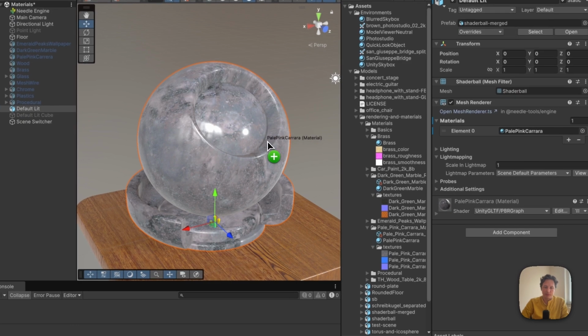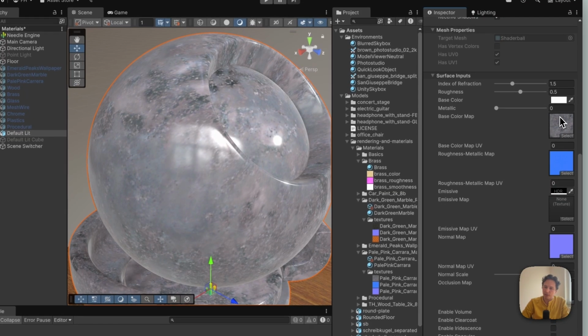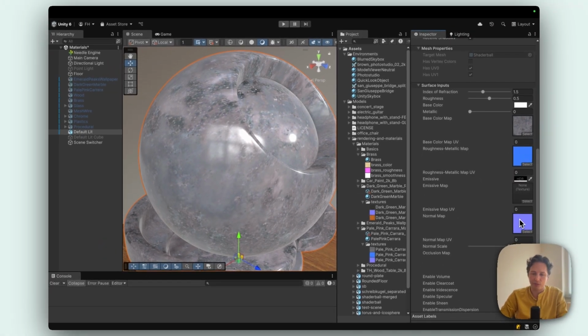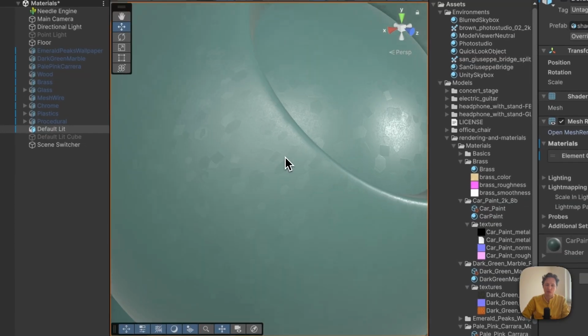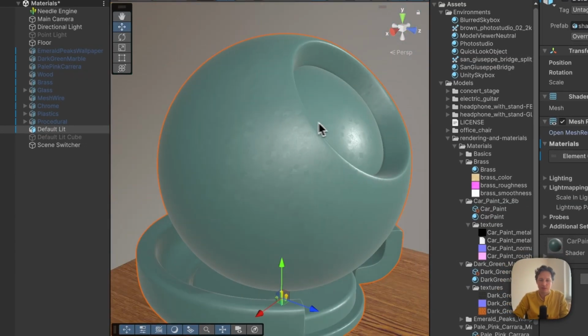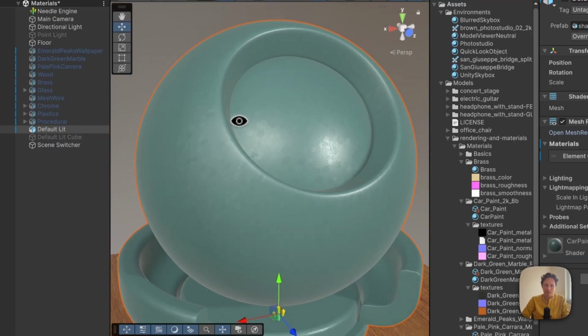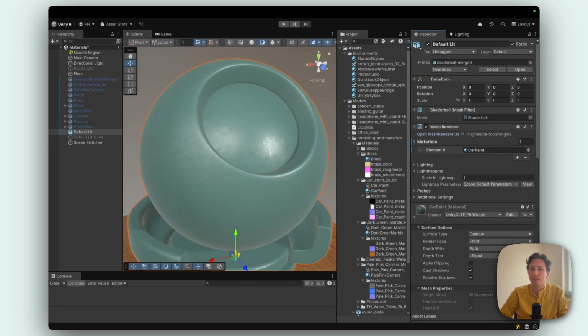Many of the materials that I showed earlier have similar ways of setting up their surfaces, where they have a base map, a roughness metallic map, and a normal map to control how they look and feel. In this one, for example, the normal maps control how flaky their surface looks. And on this one, I can also explain tiling, which is another interesting concept when we're talking about texture maps.